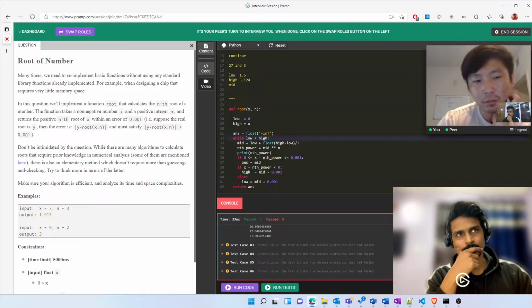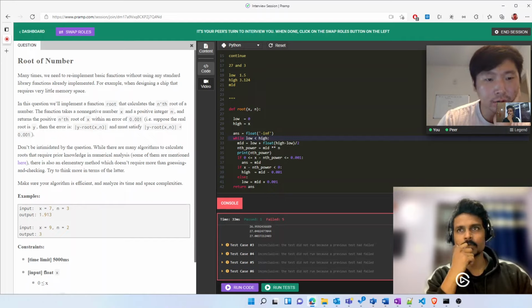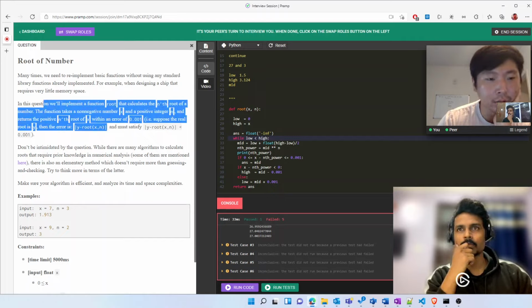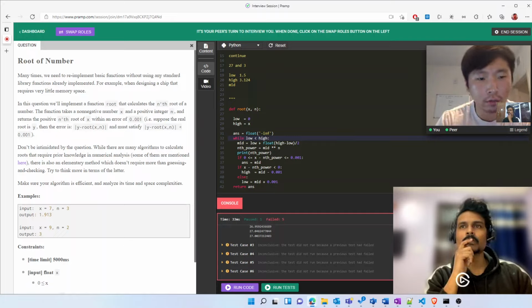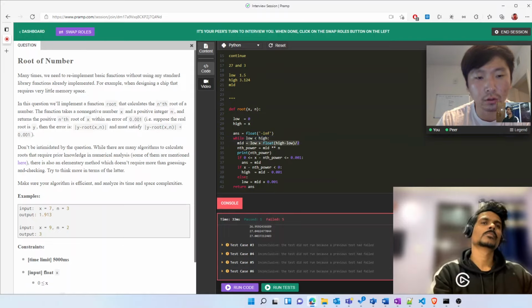So in the problem statement, in the second paragraph, the last sentence is a big clue right there. The function takes a non-negative number x and a positive integer n, and returns the positive nth root of x within an error of 0.001. Suppose the real root is y, then the error is y minus the nth root of x, and must satisfy being less than 0.001.